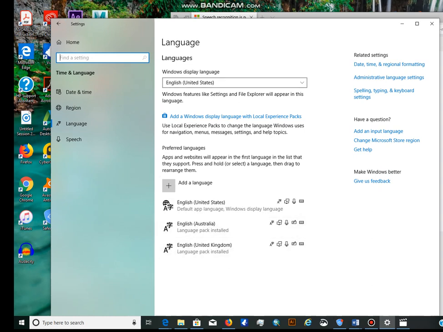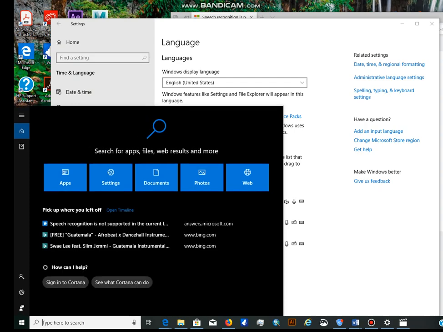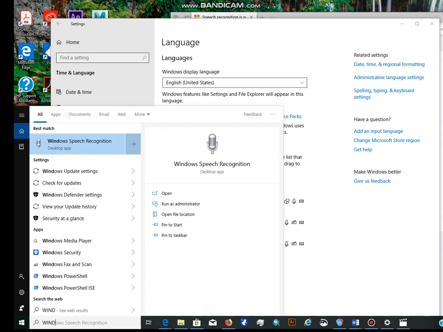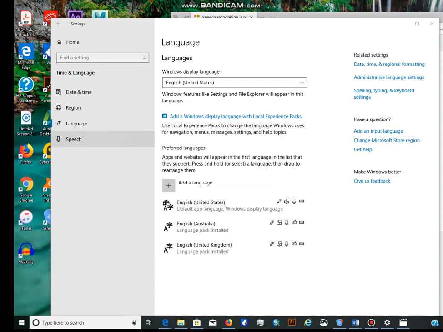This is more important: downloading the pack for speech recognition. This is why you have problems when you start speech recognition, especially for the first time. If you don't download it, you won't have it. Maybe you might have it later on when you need to update it. After that, just go to Windows, speech recognition, and there you go. I've already done my settings and all of that.